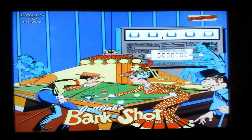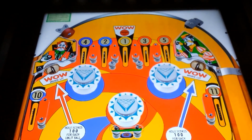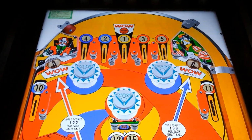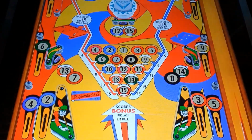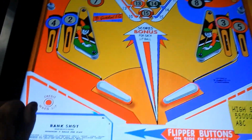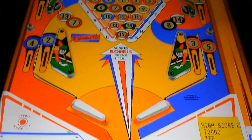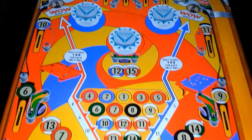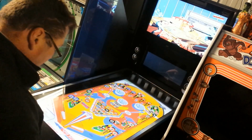Alright, here we go. We have got a Bank Shot. So no DMD, of course, because it's an old table. Here is the play field. There you go. Right, let's play Gottlieb's Bank Shot.